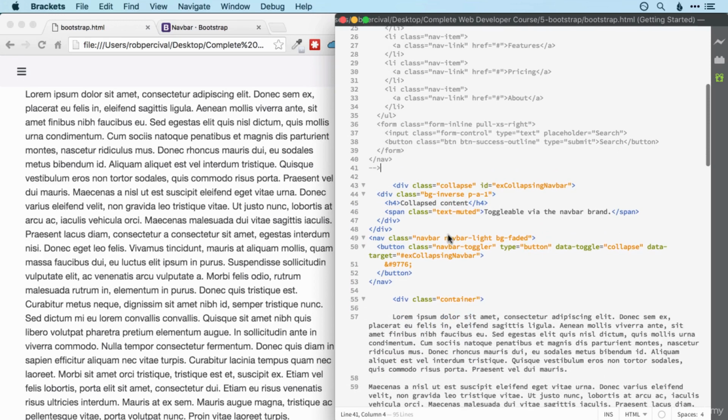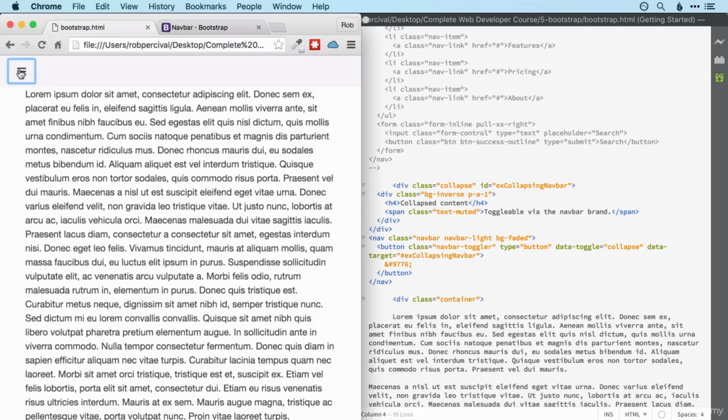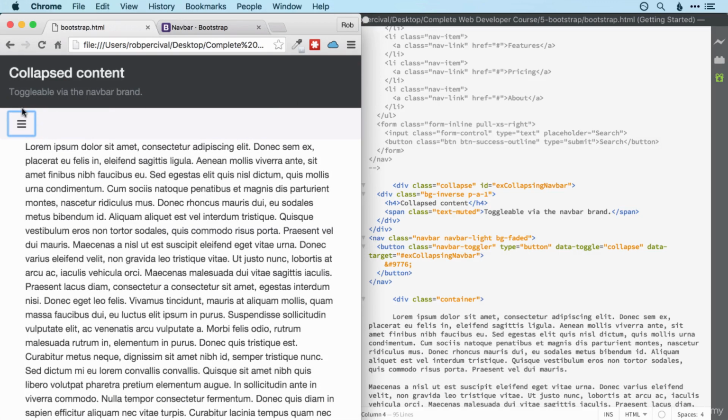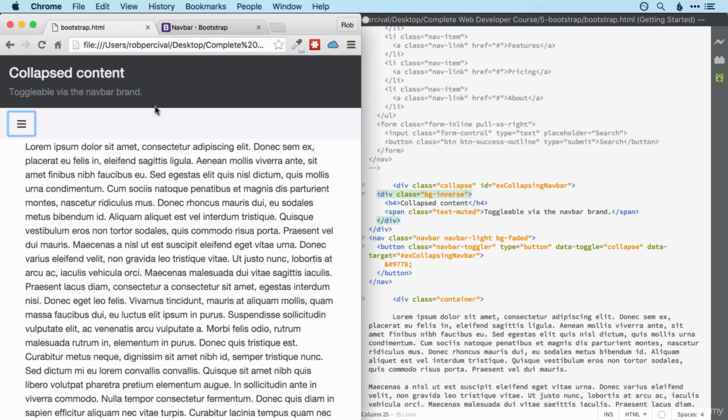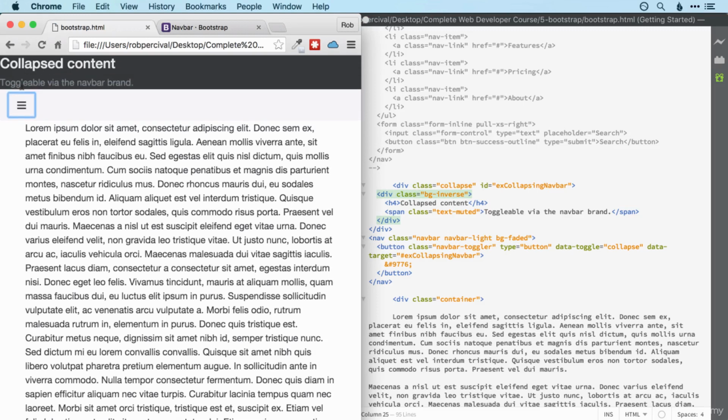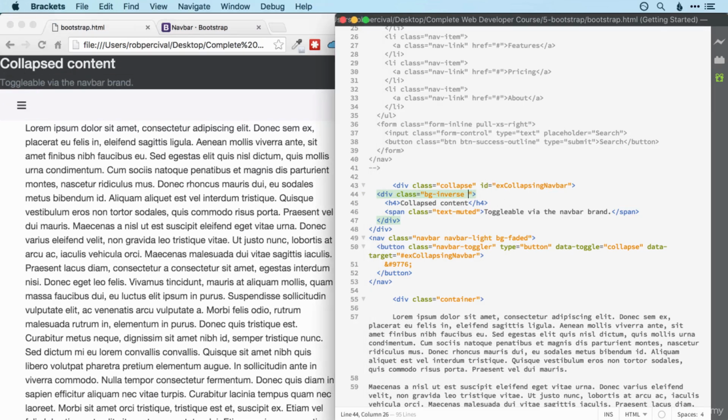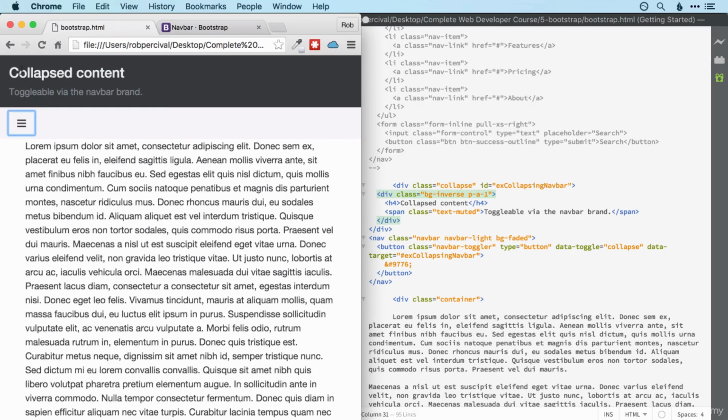And let's see what code is doing this. We've got a div with a class of collapse. So that means we're going to collapse this div by default. So it's not showing by default. And it's got a particular ID, which we'll reference later. It's got a class of background inverse, which means it's got this very dark background and pale text. It's also got a class of pa-1, which is a special padding class. We can actually get rid of that and everything will still work fine. But pa-1 essentially allows you to add a bit of padding in without doing that manually yourself.